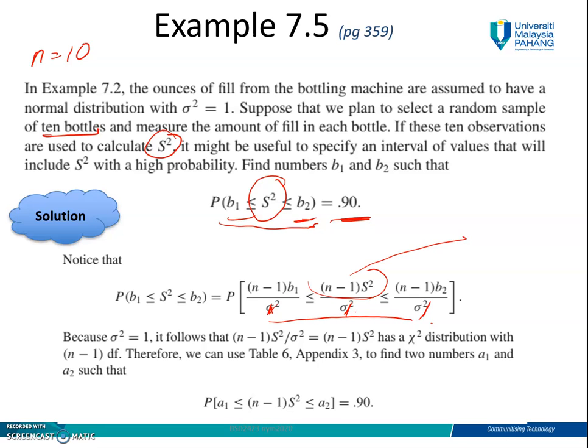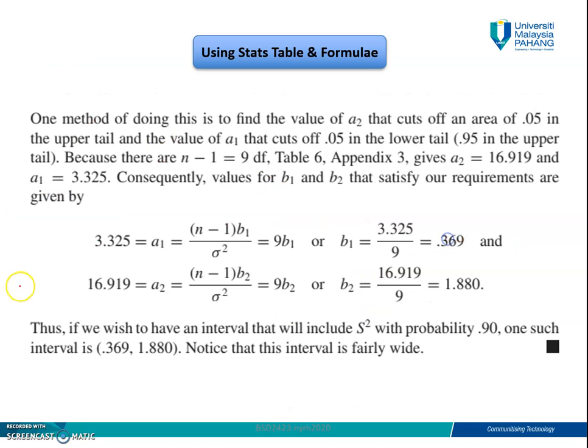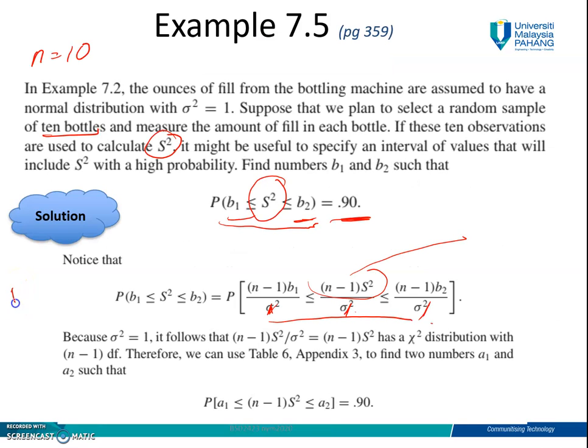So when you use a table, your statistical table from the previous applied statistics class, page 35 for the chi-square distribution, or maybe you can use Table 6, Appendix 3 in the textbook that we use, to find two numbers A1 and A2. And remember, because this is the chi-square distribution, you don't have a symmetric figure, you have a figure skewed to the right.